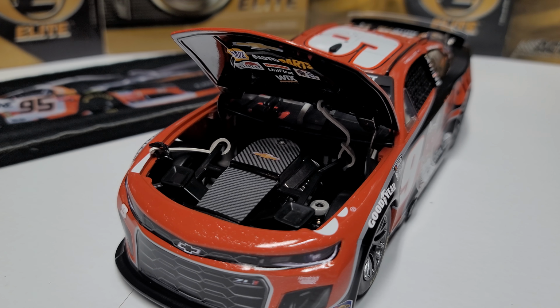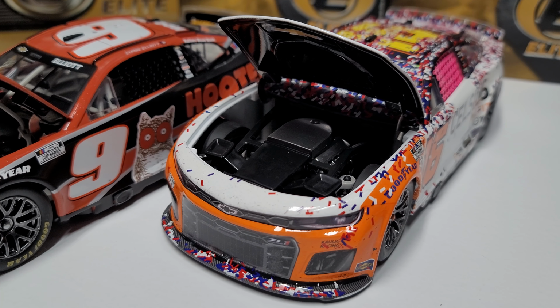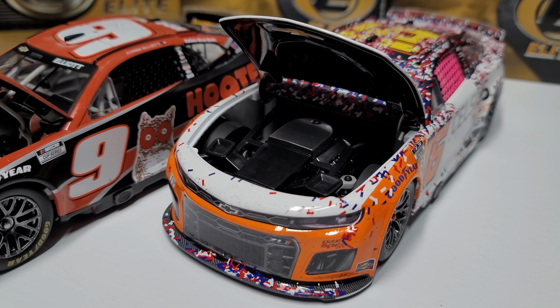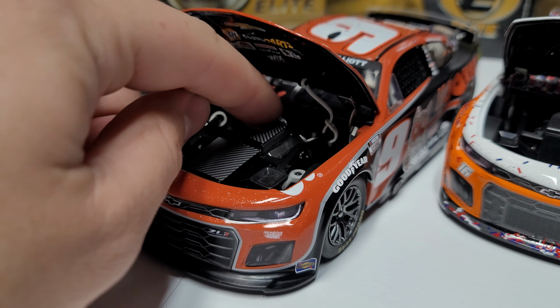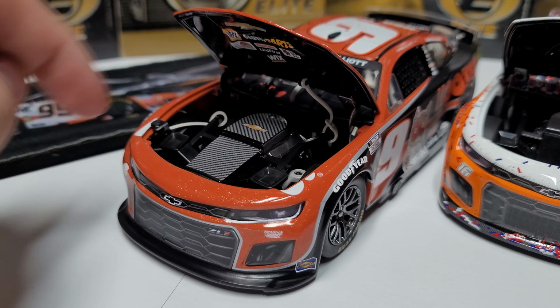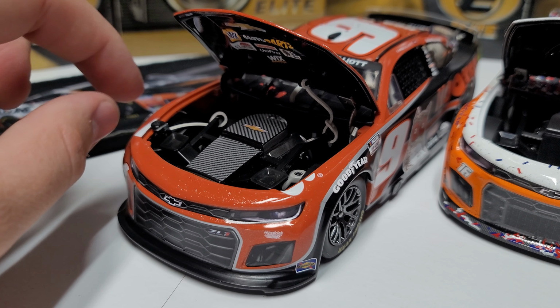I'm going to pop open the AJ Allmendinger hood real quick so you guys have an Elite to compare to. So there's the two different hoods as far as what they look like. Obviously, you can see this one has very, very little detail. There's just a black plastic box and another black plastic box. This one, literally the only difference is we have the two tethers, which this one, like I said, fell off. And then these here are decaled with the carbon fiber and the Chevy logo. Outside of that, everything is the exact same underneath the hood. Nothing changed there. So I will say I'm a little bummed.